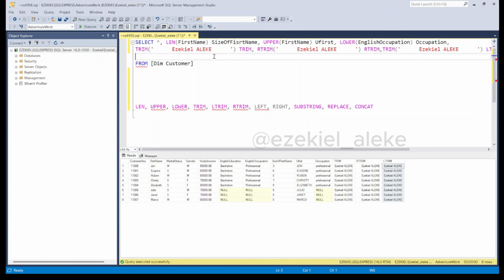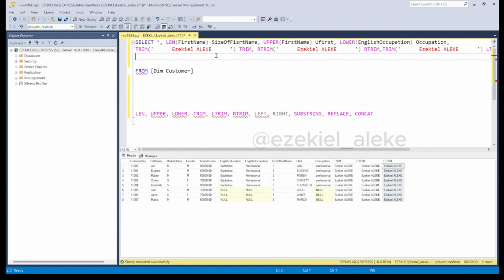Now let's go back to a new line. So the next thing is the left function. The left function helps us extract text from the beginning of our text. Like if you want to extract maybe the first two characters in the first name, like JON, extract JO from the first name. It's going to extract the first characters from our text. That is what the left is going to do.